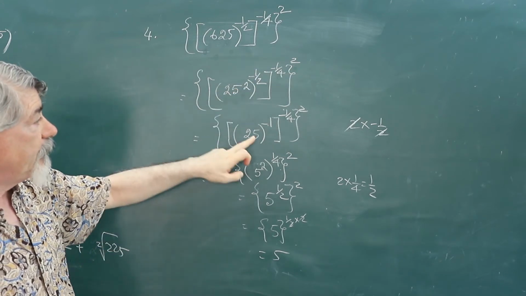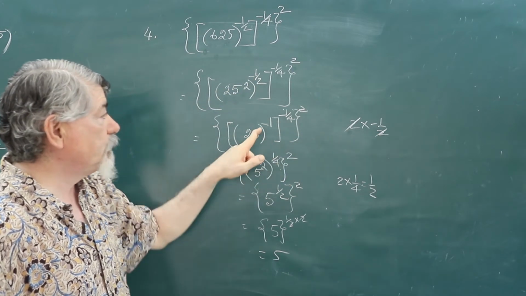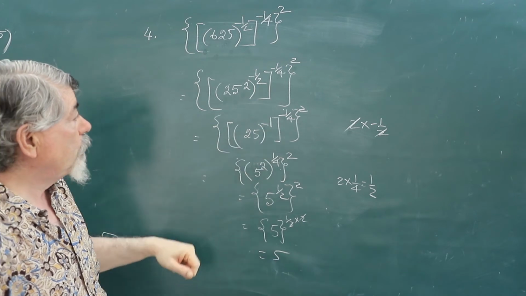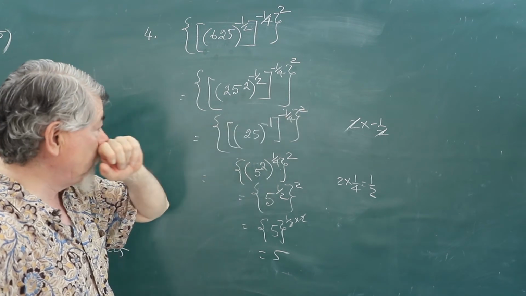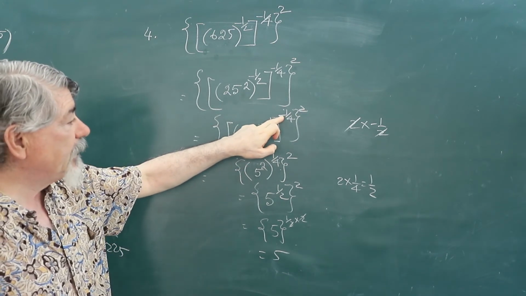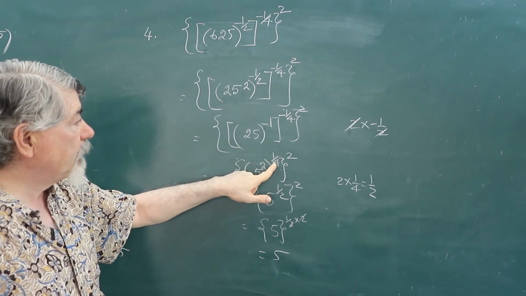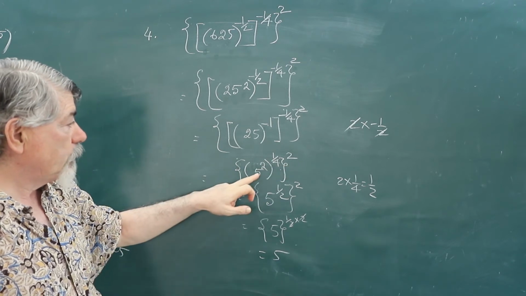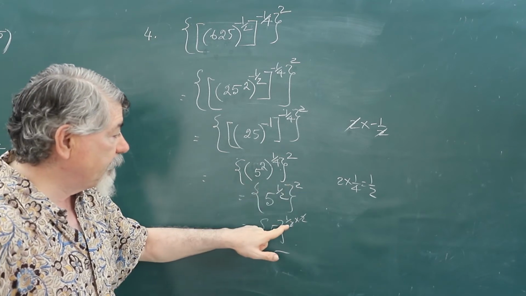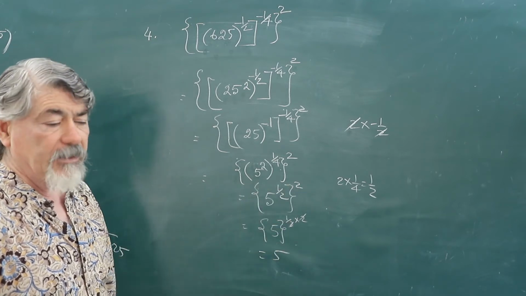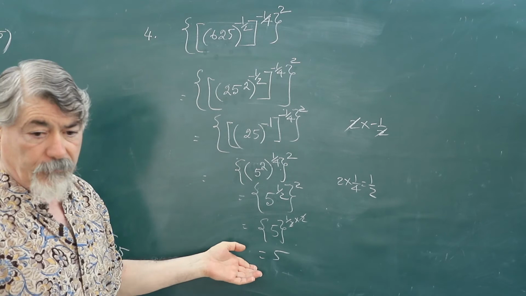Now 25 power 2 and minus 1 upon 2 will become minus 1. Now it remains what? Minus 1 upon 4 to the power 2. Minus 1 into minus 1 upon 4 will give you plus 1 upon 4. And it is 5 to the power 2 into 1 upon 4 to the power 2. So 2 into 1 upon 4 will give you 1 upon 2. 1 upon 2 into 2 will give you 1. So it is 5 to the power 1, that is 5. So we have got the complete thing reduced to 5.